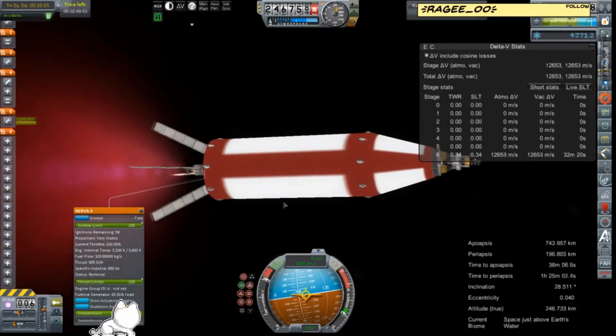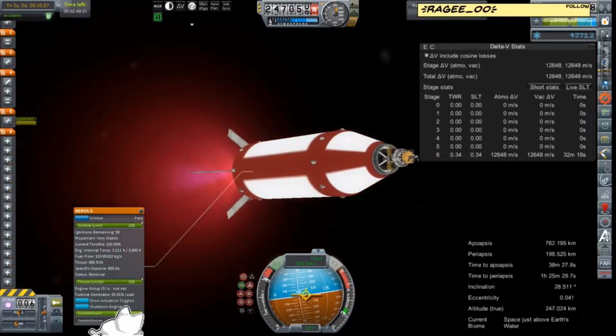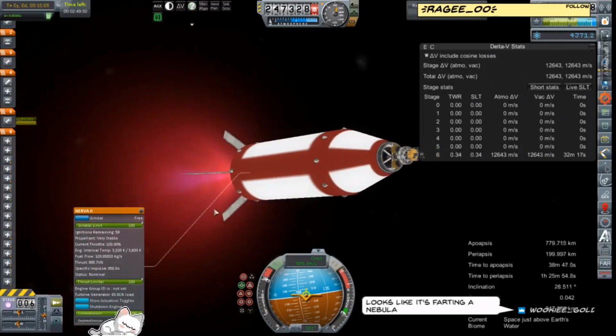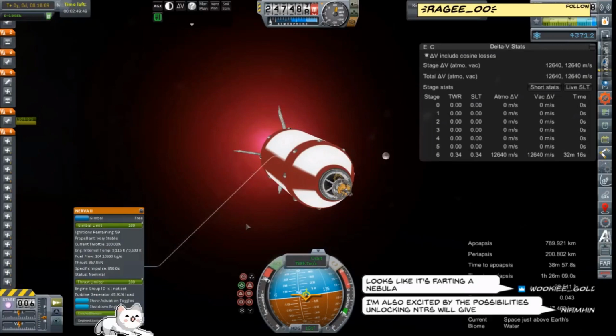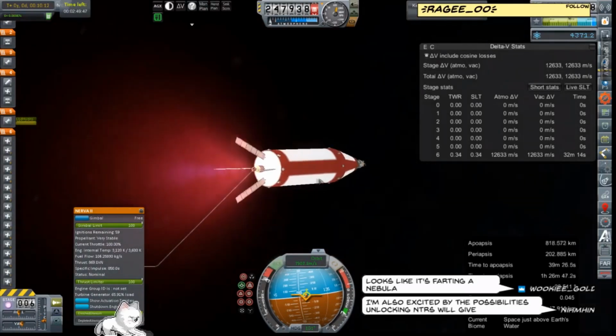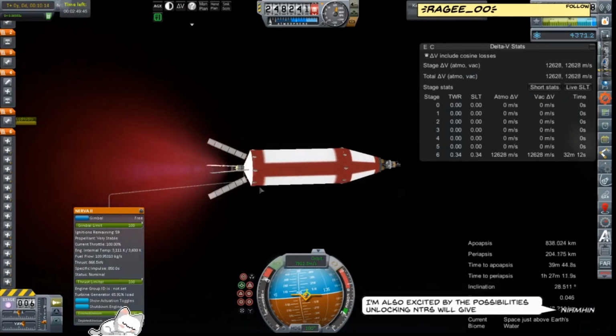So, you know how Crash likes to miss his nodes? And also, this is a 30 minute burn. It looks like it's farting a nebula. Kind of, yeah. I'm also excited by the possibilities unlocking NTRs will give. Yeah, it's pretty fun.